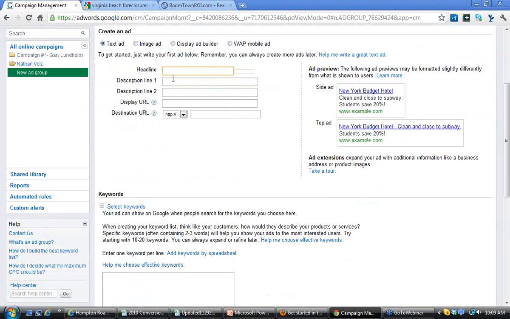So what we're going to do is we're going to retype this in real fast. We're going to do Virginia Beach, and this time we'll do Virginia Beach real estate. What I wanted to show you was that it actually costs a lot more per click. And oops, let's do Virginia Beach homes, because that won't even work. All right, find. Right, and this is what most people do. They go free MLS listings, or whatever they use. I'm just putting something in there. Okay, and we'll just use Nathan.